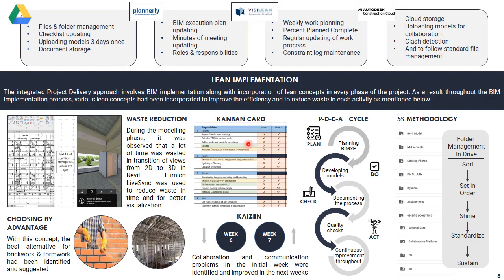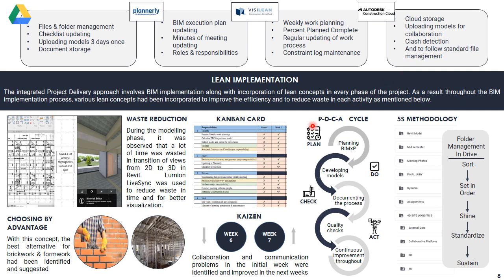Now this slide is about the different lean concepts that we applied in this project's BIM implementation. On the top, you can see different platforms which greatly helped us in minimizing our effort and time and increased our productivity. We used Google Drive for folder management, Planoly for the BIM execution plan, Vaseline for the last planner system and project tracking, and finally ACC for cloud-based collaboration with the consultants.